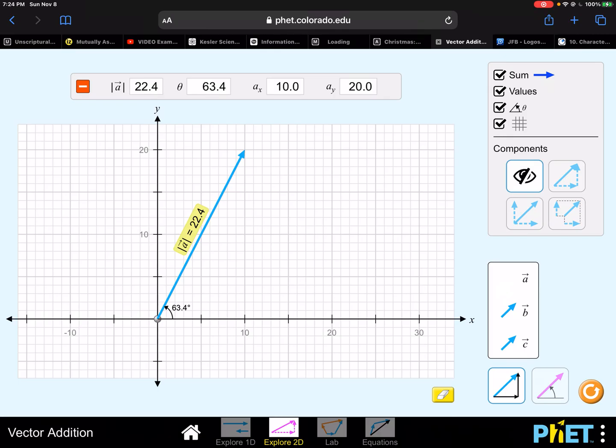Another thing you could do, if you look over underneath the components to the right, we have one with an I there. That's what we're in right there. But we can press the one beside it, and it puts our x and y components on the grid there. It's telling us there at the top, and it's also telling us that right here. And it might ask you to make another vector, change the x and y components, and see if you have the same length of the vector or something. So you have to compare.